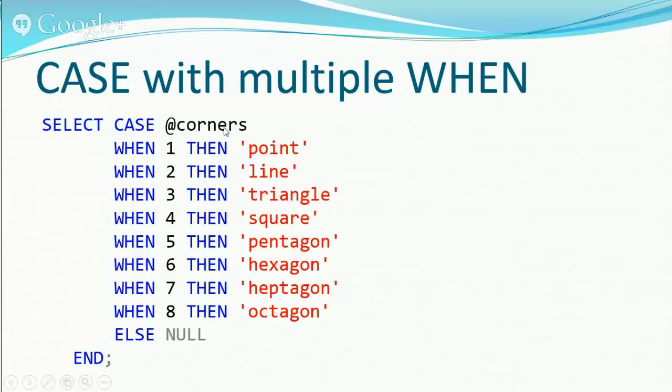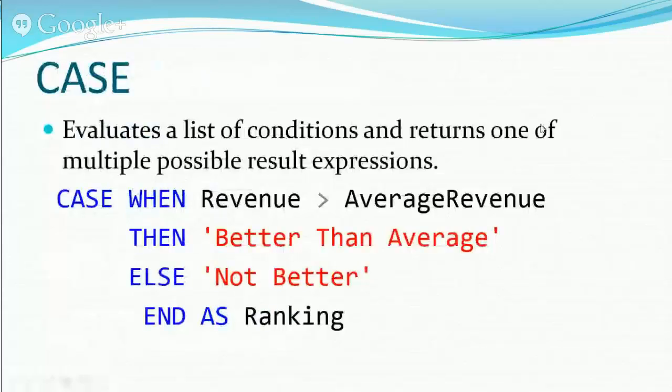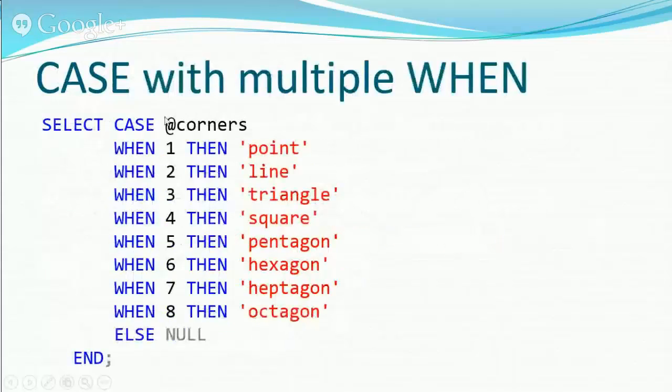If the variable corners, so case of corners, let me jump back to the previous one. In the previous slide, we had case blank when an expression. And in this one, we have case of something when it's a solid, an actual value. So there are two different ways you can do it. You can leave the case empty and put in a comparison on each one of those, or expression, or you can just pass in a variable that gets checked on each line going through.